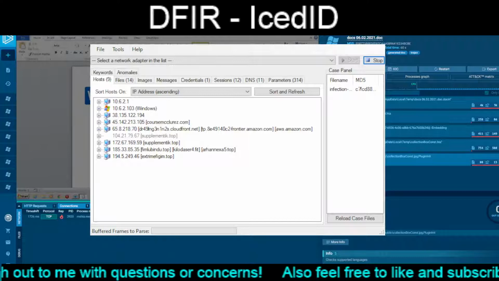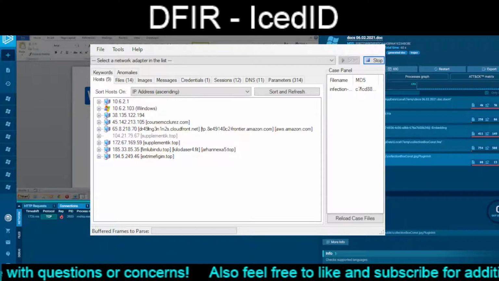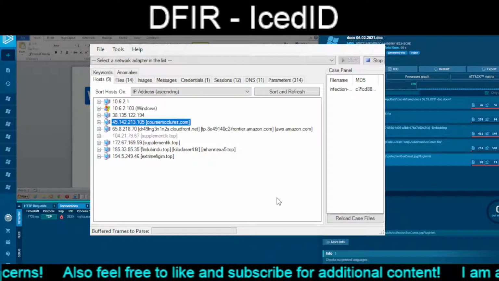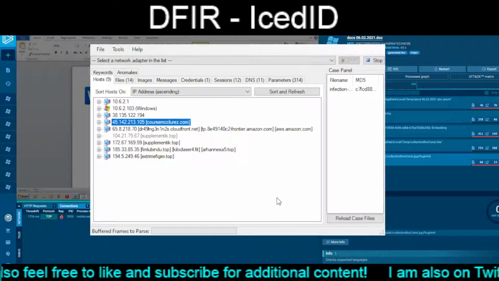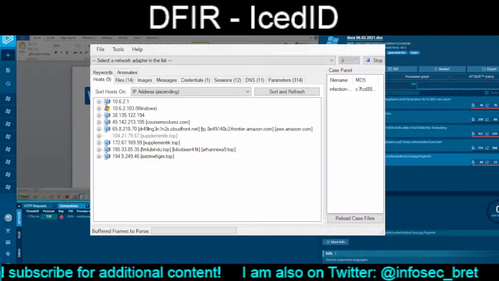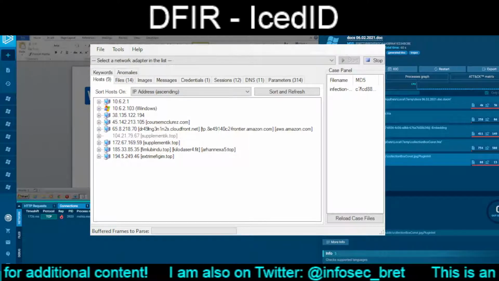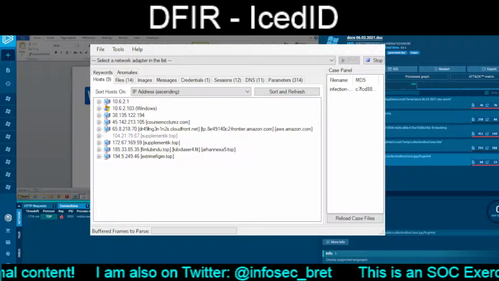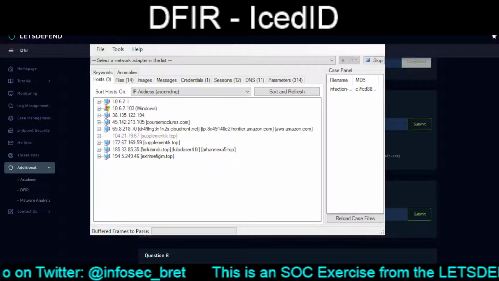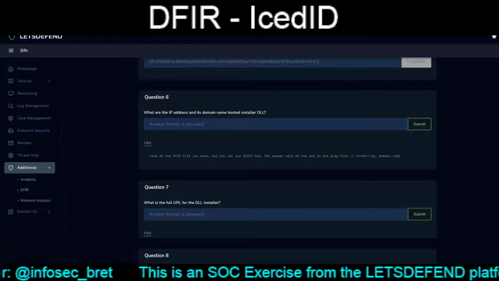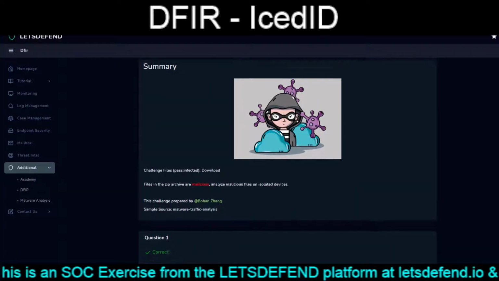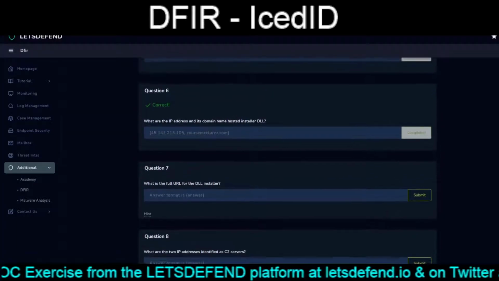So, because the VirusTotal results show the Word document going out to the Course McClure's, I'm going to grab the 45.142.213.105. Get that jotted down. And okay, let's go back here. I will take Network Miner off the screen because I think we've grabbed what we need. But we will find out. So that would be what, 6? Hey, alright.